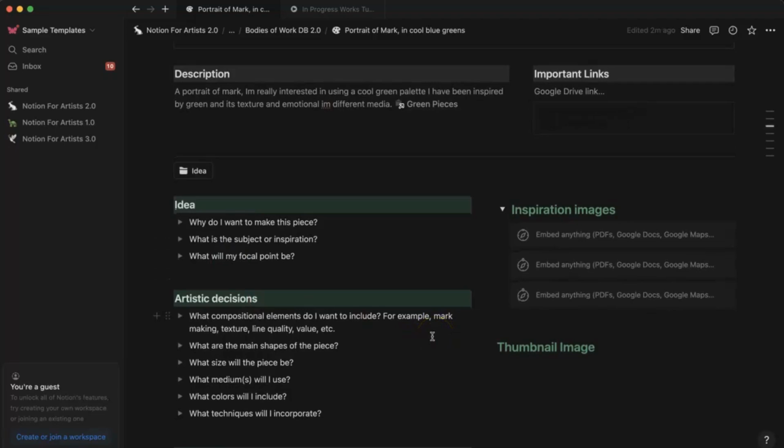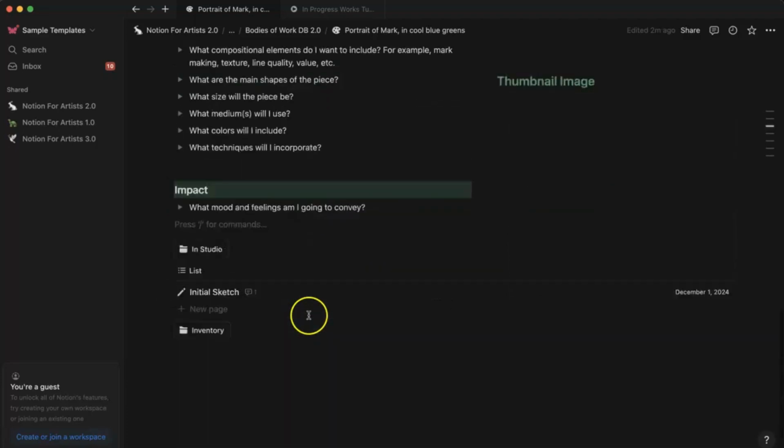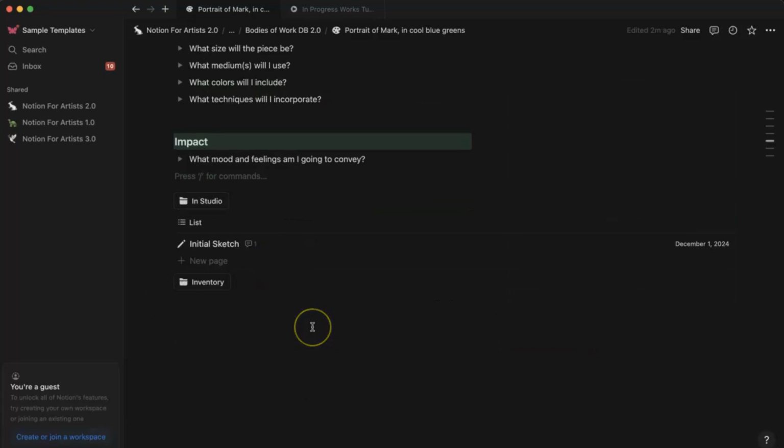And the nice thing we like about this is these questions can give you a really good idea of when you're writing about your piece, the description, relating it to other bodies of work, because you've answered these questions in the idea phase, and you have notes about the process, which can give you insight about how to overcome other struggles in the future, how different challenges and trends relate in your work, but also the moments of inspiration, the things you really like, the ways that you can share and evolve your work.